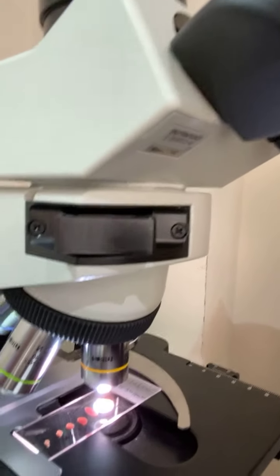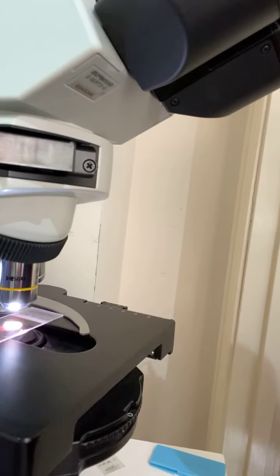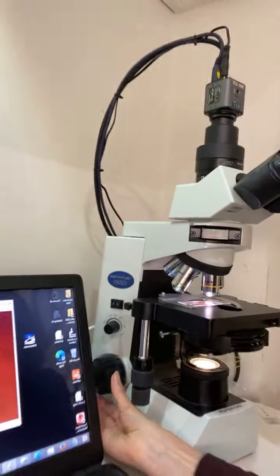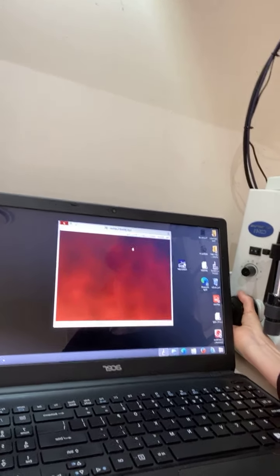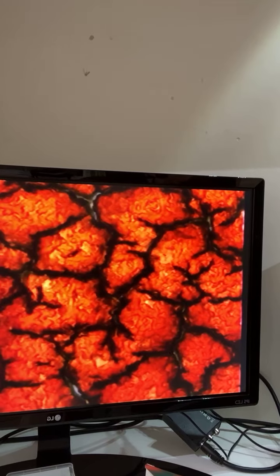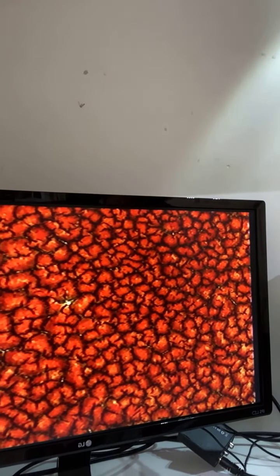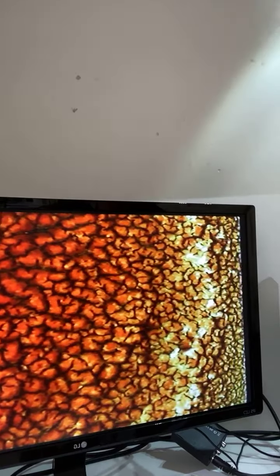I'll show you the dried one. I've just placed it on the microscope and we're looking at the first drop. I'm going to bring that up so you can see it in focus. Here it is on the TV. It's currently on the wrong magnification — that's for live blood — so I'm going to bring it over to the typical one for dried blood. Voilà! That's really nice healthy blood there.